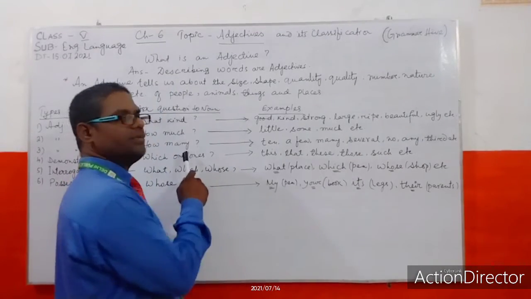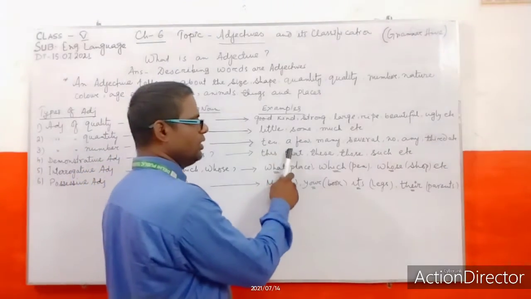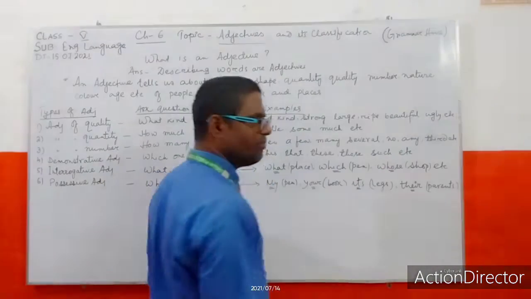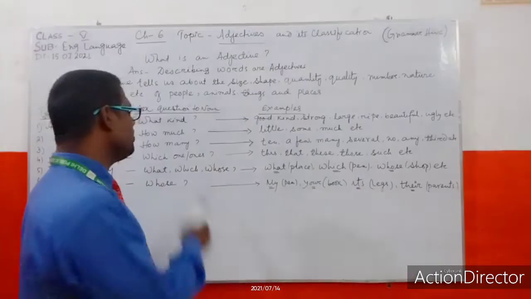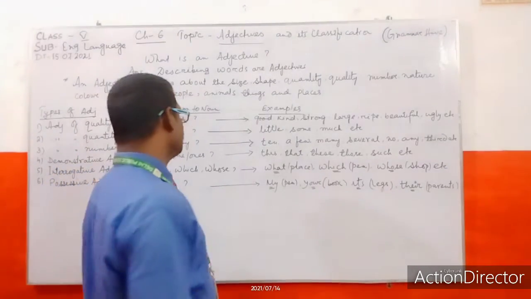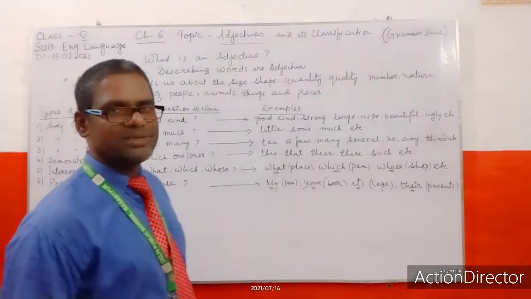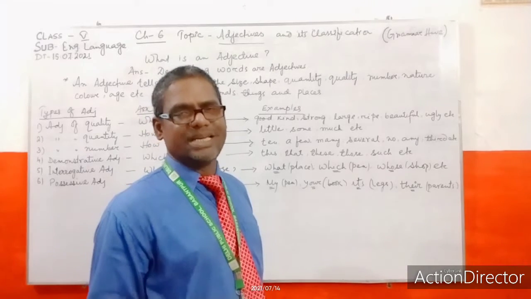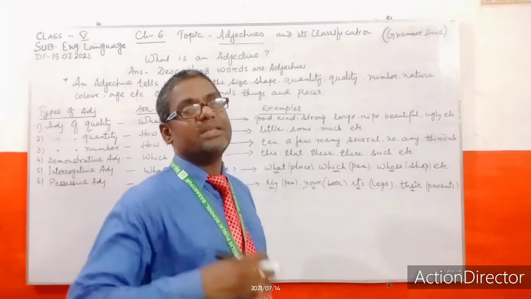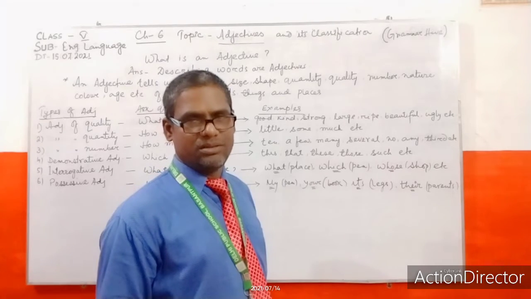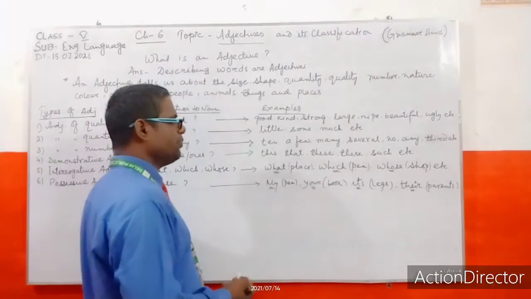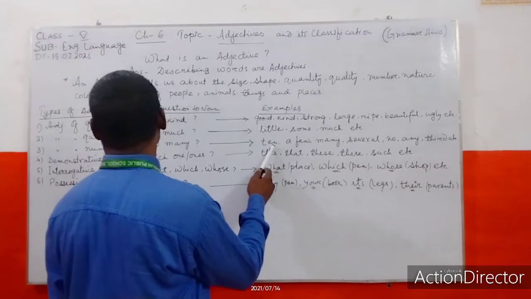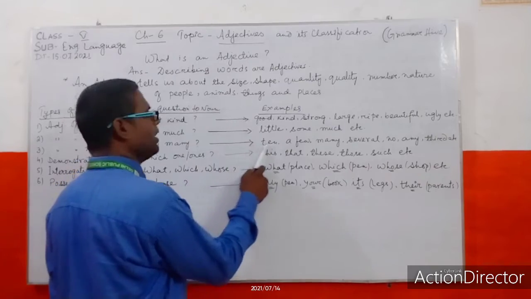Now how many? If we ask the question, the answer may be 10, a few, maybe many, several, no, any, okay. So these are the words which come before a noun and they tell about how many, the number, okay. And this is adjective of number. That means before any noun there should be a number word, maybe 10, 12, second, fourth, okay. Maybe an indefinite number, many, any, some. This type of adjectives will come before the noun, and those will be adjectives of number.